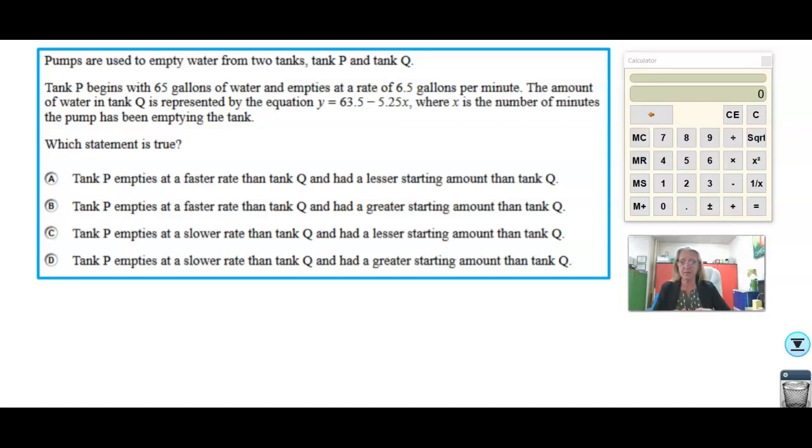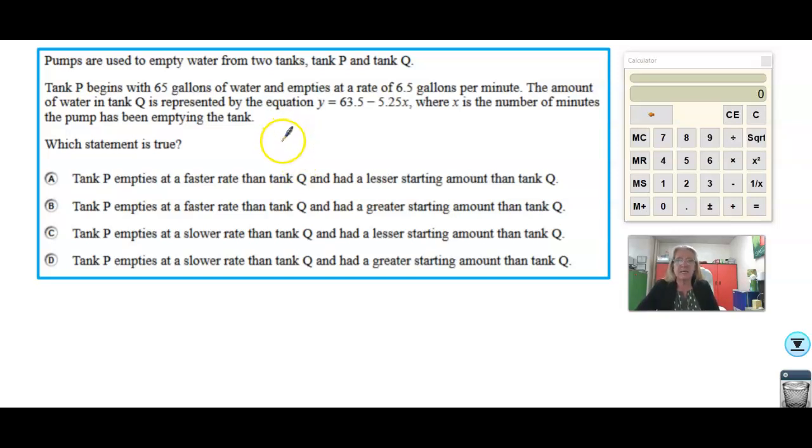Now, there will be a double point secret word assignment at the end, so I'll make this worth your time. Alrighty, some of you have already done this problem. If you have, feel free to fast forward to the ones we didn't get to. Some of the classes did not get to this problem.